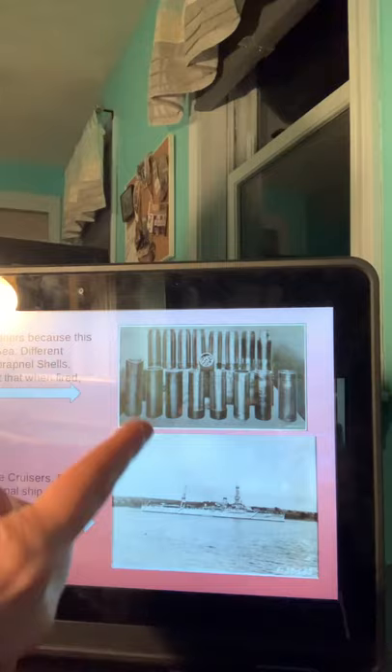Here are some more informational facts. This war was different than others because it was fought on the Northern Sea. Different tactics were used, such as shrapnel shells. Shrapnel shells were a bullet that, when fired, could kill an individual target — very accurate, they could pin anybody and kill them with one bullet. Another tactic used was battlecruisers. Battlecruisers were similar to a normal ship except they were more balanced and built differently than common ships — a little sturdier, more supported, and they wouldn't sink as fast. There is a picture of the bullet and a picture of a battlecruiser that was used.